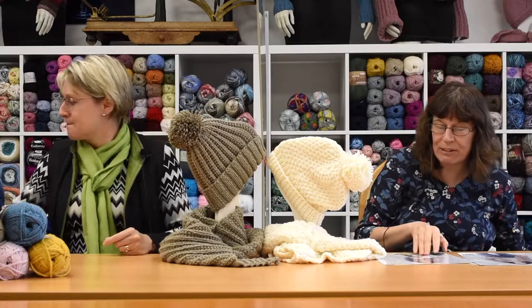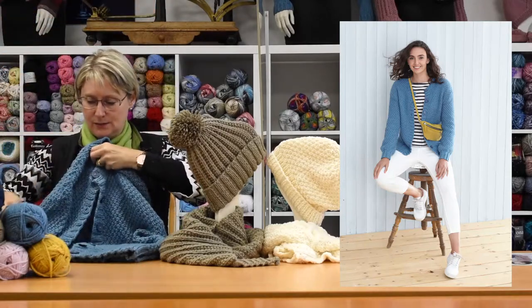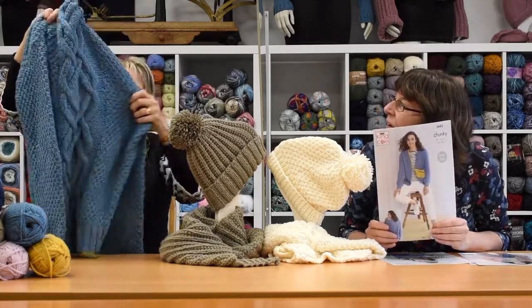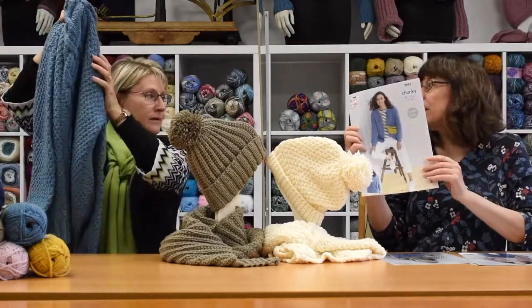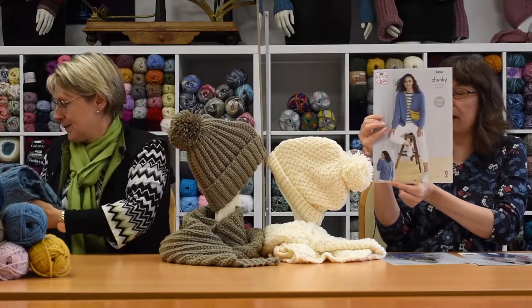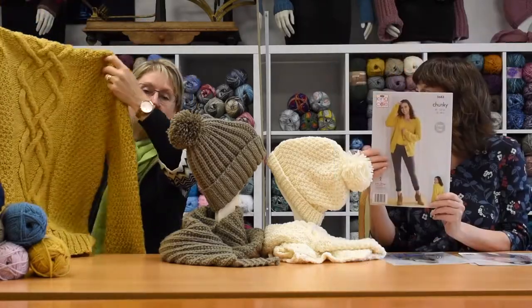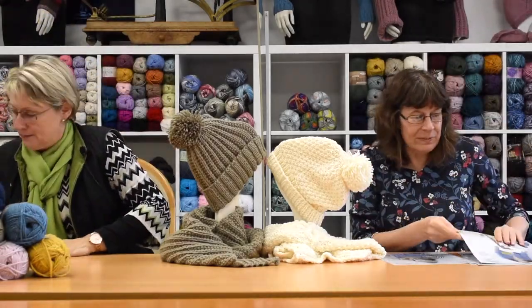Oh, I like this one — it's kind of similar to something I'm knitting now. Pattern 5683, and it's in that lovely blue. This is a cardigan with some of our new coconut buttons, done in all different colours. Lovely texture, but the back is the bit I really love because there's cabling and texture all the way down the back. On our patterns now, because we've had numerous requests, if something's different on the back we have small photographs to let you see that detail. The mustard version is a V-neck cardigan; one's the round neck, one's the V-neck. These are quite big slouchy ones — you can knit whichever size you choose.